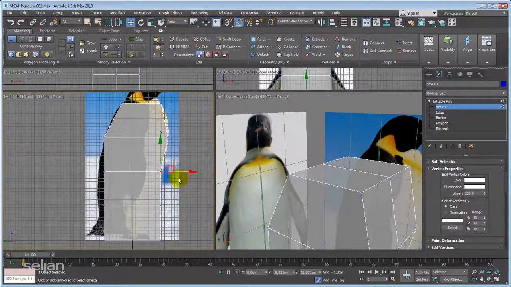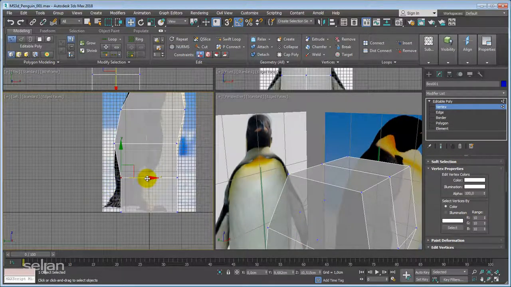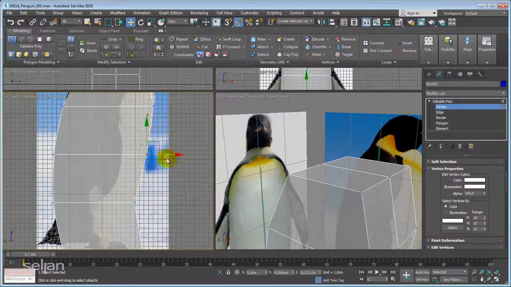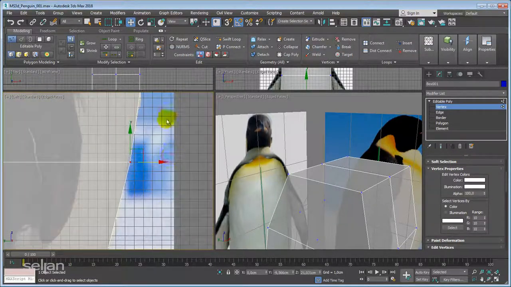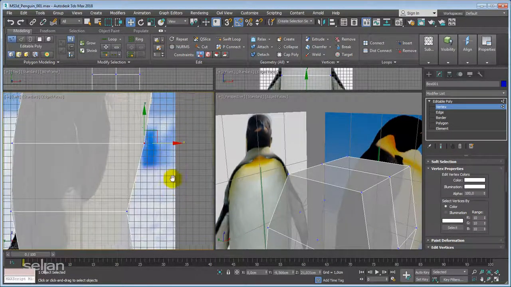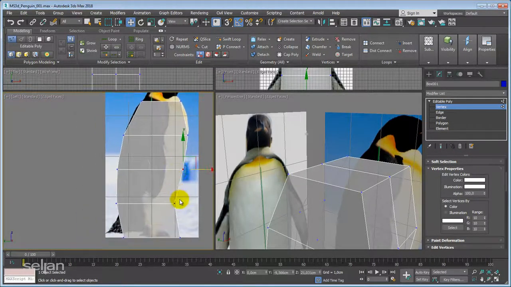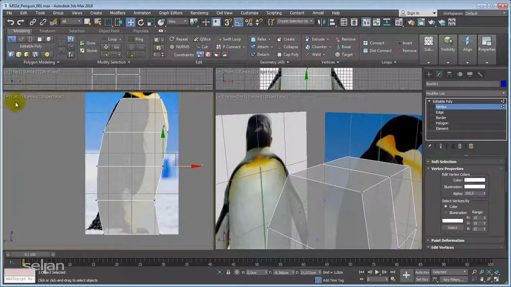Okay, so I'm just quickly dragging and selecting. It's nothing fancy. I just want to follow the outline. If it is hard to trace because the grid is disturbing, you can press G to turn off the grid. But don't forget, this is not a perspective viewport.